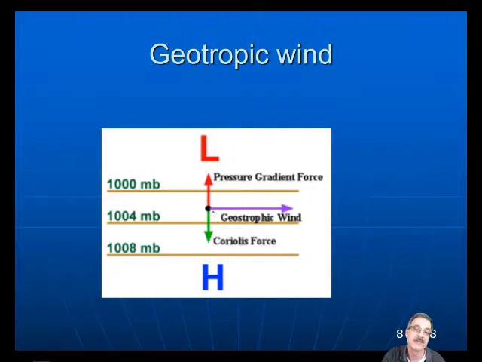And if they are equal forces, there is no force that will move the wind left or right, or I should say here, up and down. It'll just keep going in the same direction. These two forces are equal, so when you add them up, they add up to 0. There's no acceleration anymore to move you towards the low or the high, so you just move in a nice straight line. This causes the winds to blow parallel to your isobar lines, like we talked about earlier, and those are called geostrophic winds.